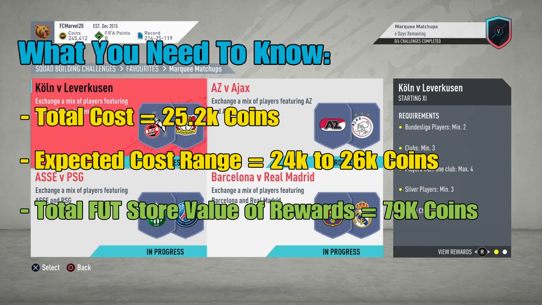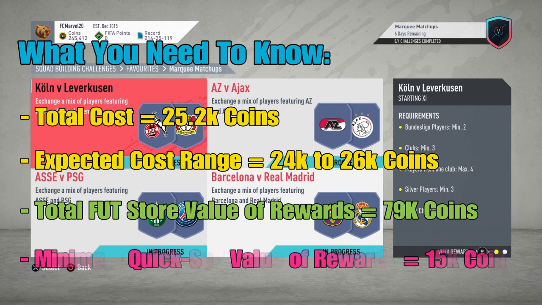The rewards value, the Futbin rewards value from doing all of these SBCs would be 79,000 coins, and they have a minimum quick sell return value of 15,000 coins. And the rewards we're talking about here are a jumbo silver pack, a small prime electrum players pack, a jumbo premium gold pack, a prime electrum players pack, and a rare electrum players pack. Okay, so let's get into the SBCs.